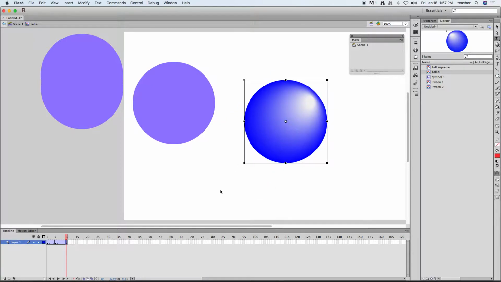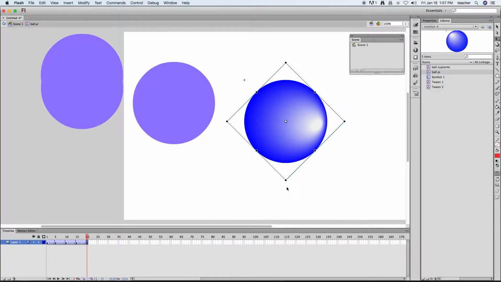rotate, and this is going to give you the illusion that my ball is rolling across the stage. So hold Shift. I'm just doing this in increments. F6. Okay, and I'll keep on doing this. F6.